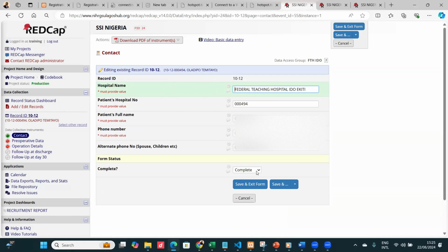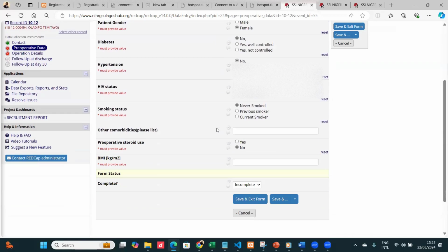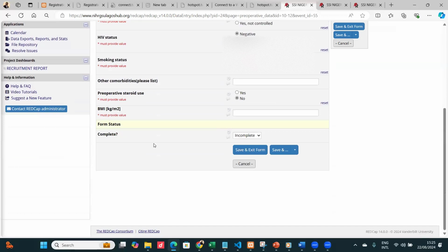You only put this incomplete if you have gotten a notification from the hub office that you should change this to complete. But you can see it's on green for complete. And let's check the other form, the perioperative data, which is indicating red. You can see that it's incomplete.